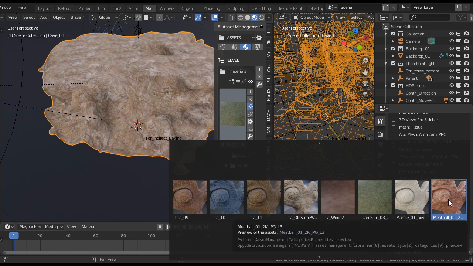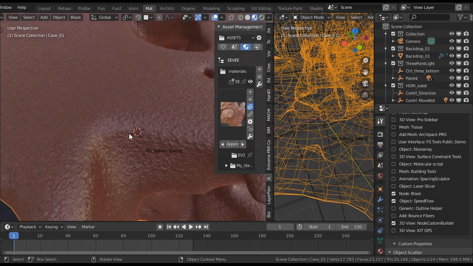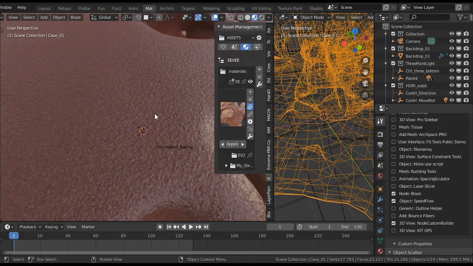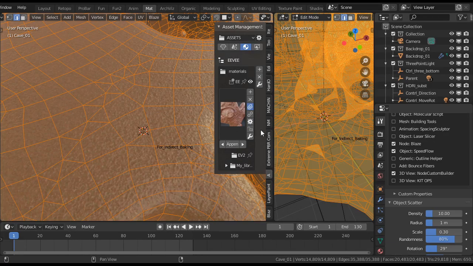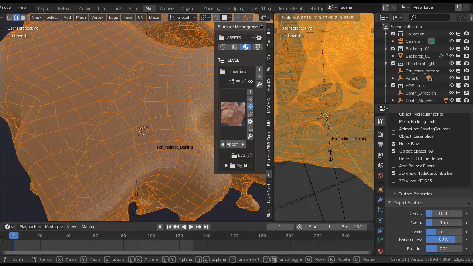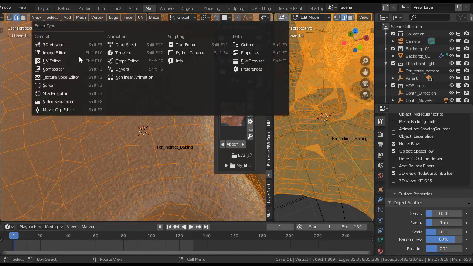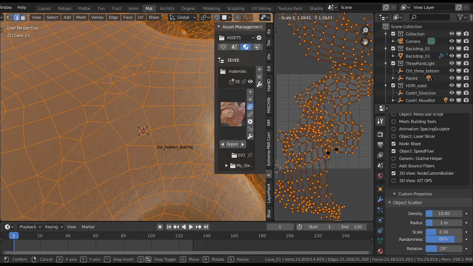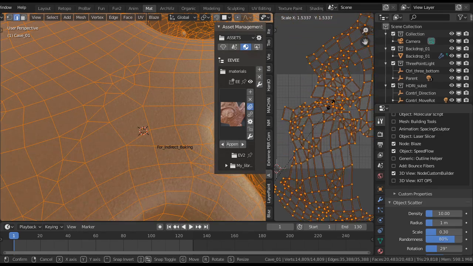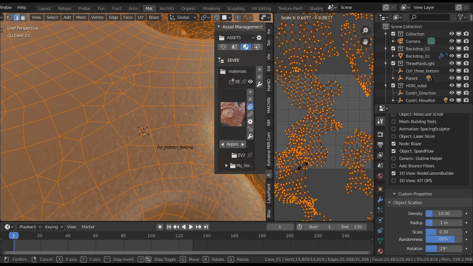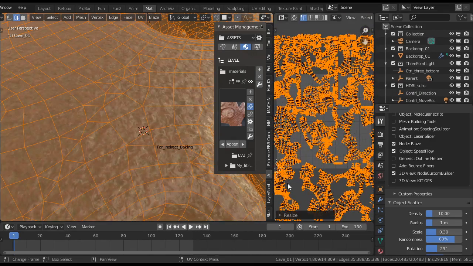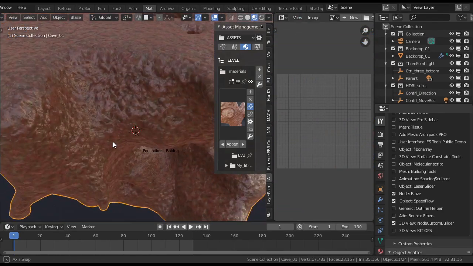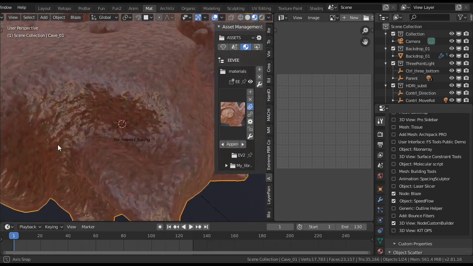And here I have a meatball, also very nice. Oh, but that doesn't look like a meatball because we have to do the UV editor, select all, boom, and then oh, we have something like meat.